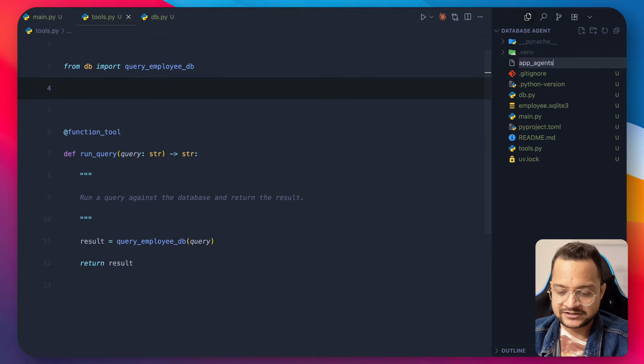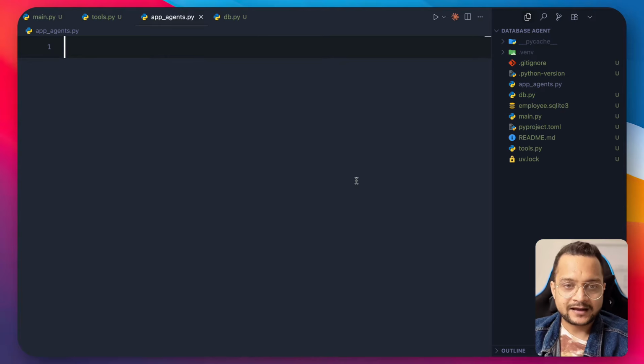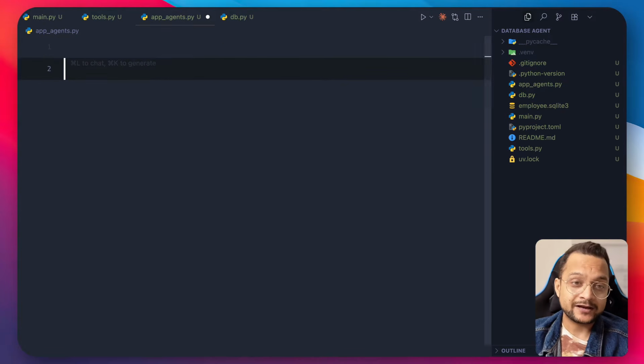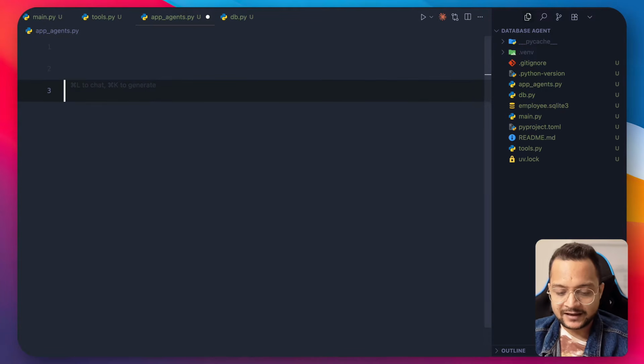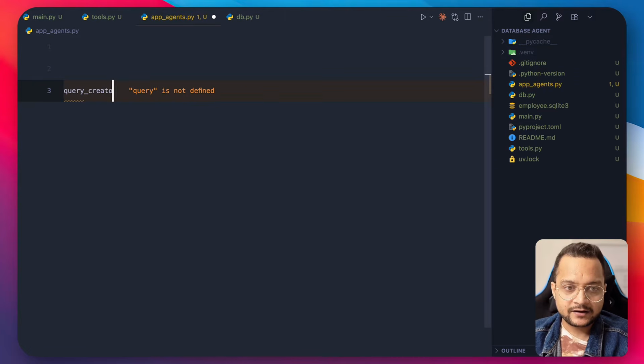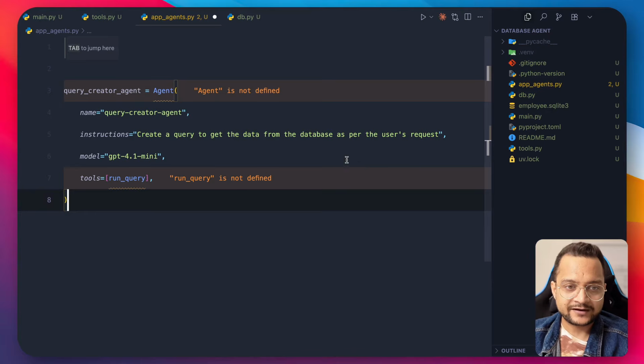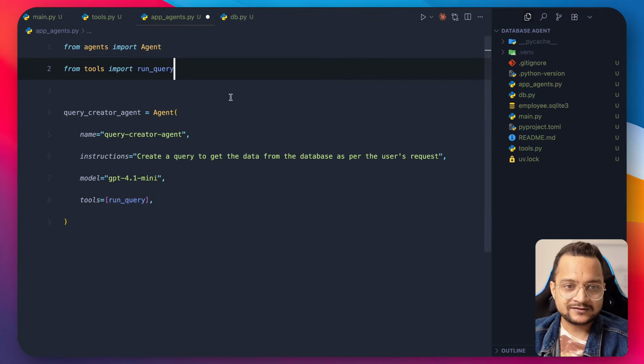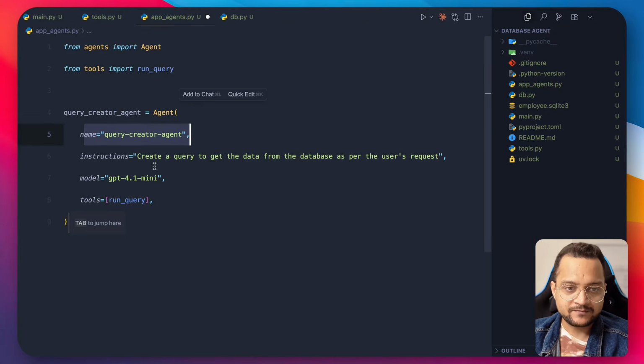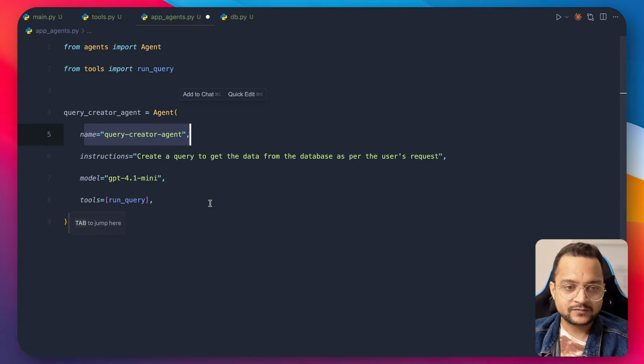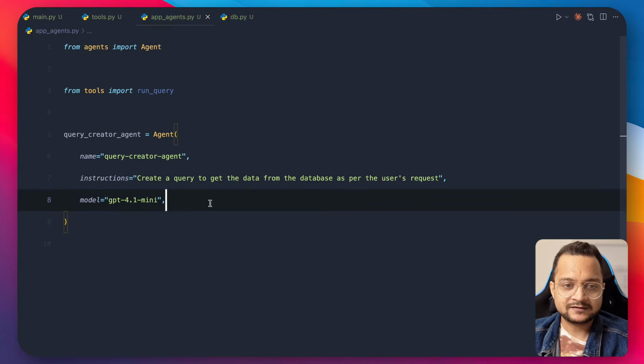underscore agents.py, and here I'm going to create a new agent, and the agent is called query creator agent. You can see we have created it with the name, create a query to get the data from the database as per the user's request. Now this needs a structured output.